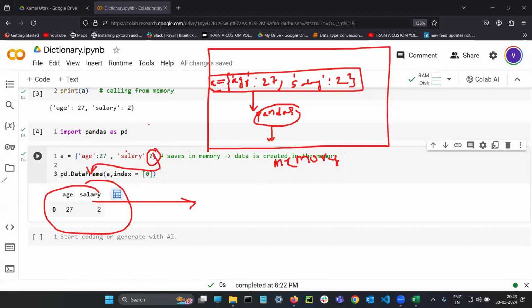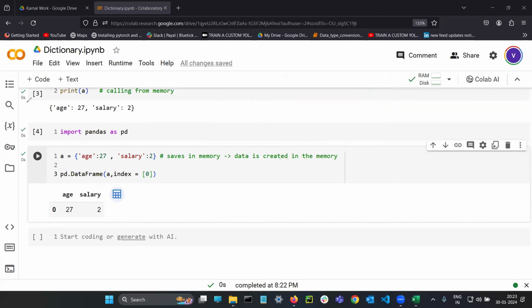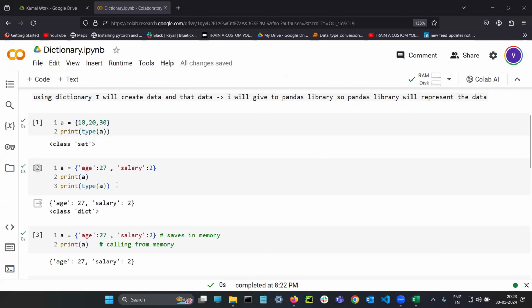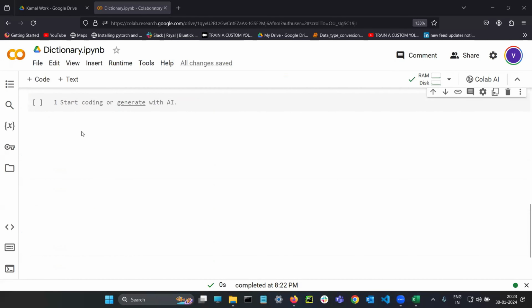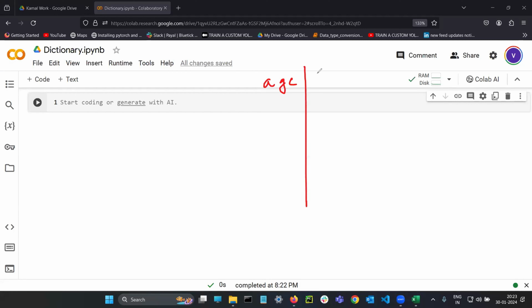Yes. So from here, you need to understand that if you use the dictionary manually, you can't see the table. But on the back end, the data is being created like an Excel sheet. For example, now I want to create data like age and salary.